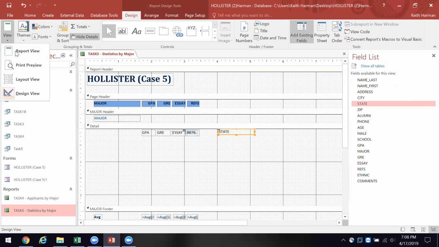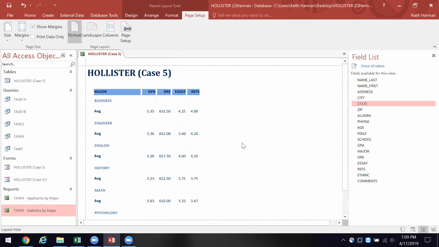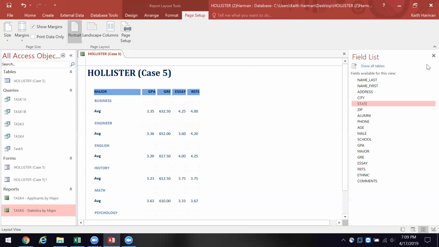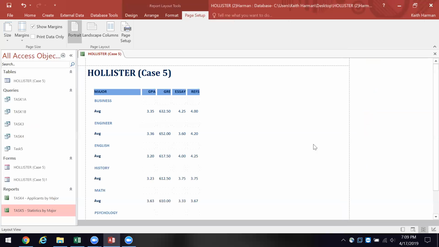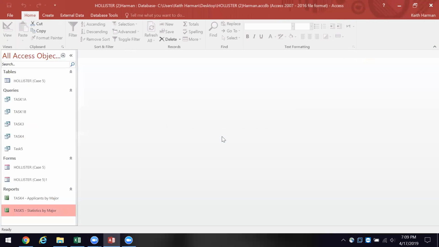Go to the layout view. And it's just not working nice for us. As you can see, I have a genuine aversion for this because I just think it's unwieldy and almost impossible to work with. Let's just open it back one more time. I'm going to try this.